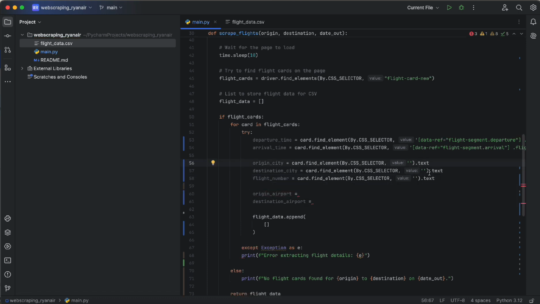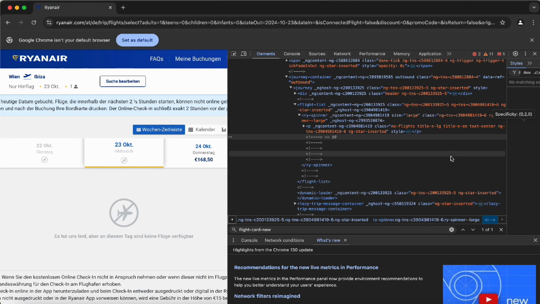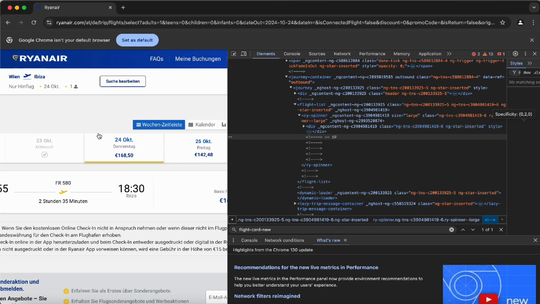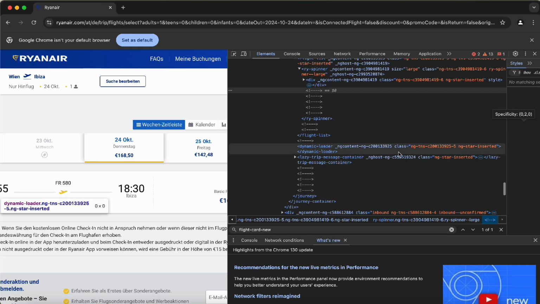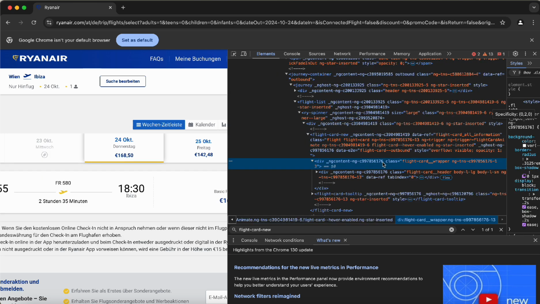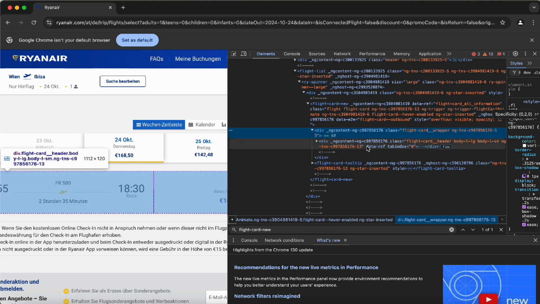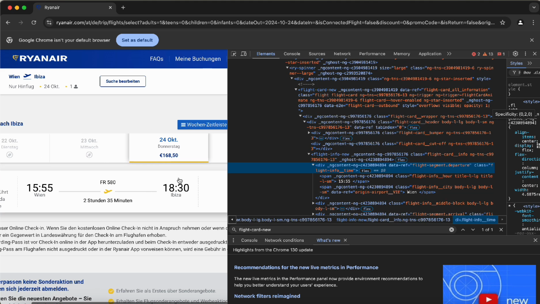We want to find out the name of the class origin city. Let's look for the city in our HTML file. Let's come back to the root, and here we have flight. Let's go down. Let's look for the city, and here we have the city.